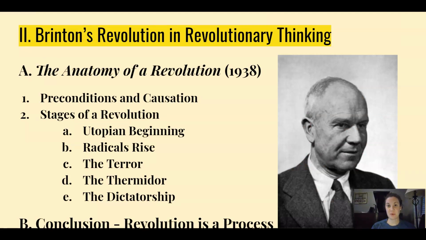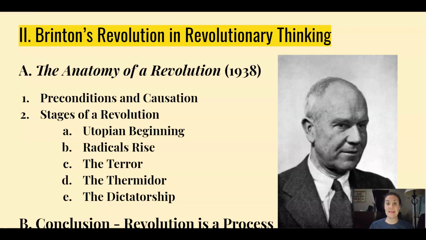Another theorist that's important to understand is a man that you may be familiar with from last year. His name is Clarence Crane Brinton. And Crane Brinton was a historian who worked out of Harvard. He was a historian of French history, and he both taught at Harvard but also had studied in Europe. So he had attended Oxford, and that's where he got his PhD.